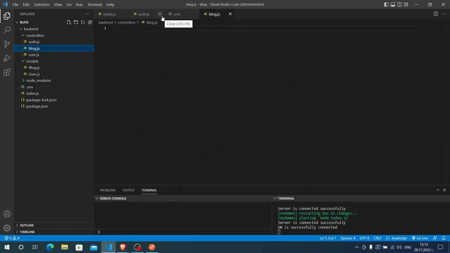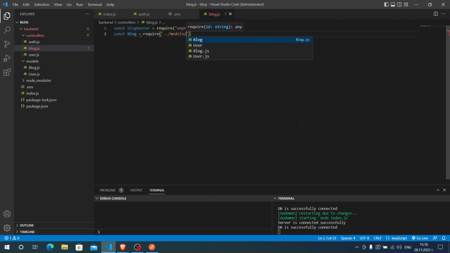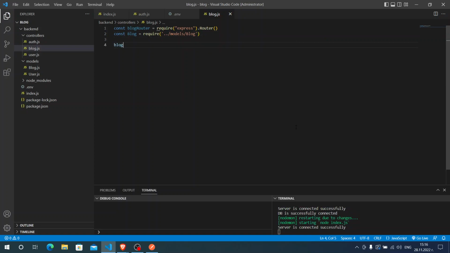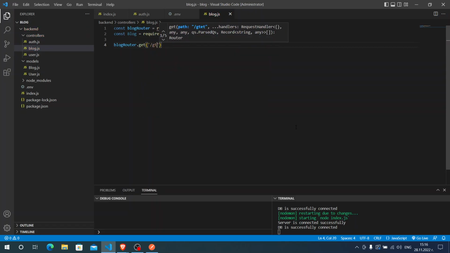Let's start defining it. So first let's import our router. So block router is equal to express.Router. Then we're going to import our block. And let's start. So block router get. So the first will be getting all the blocks. So get all, async request response.